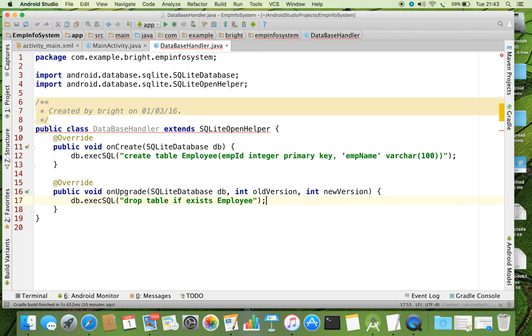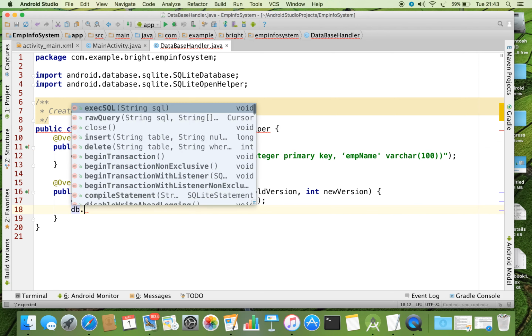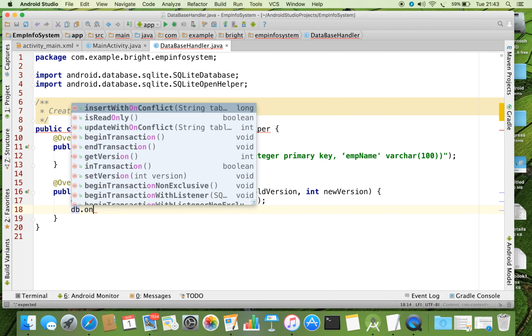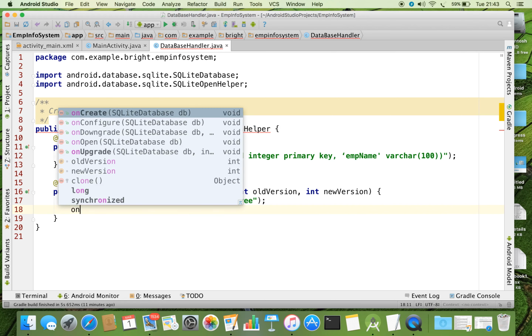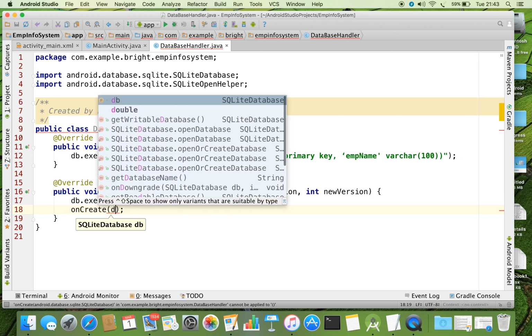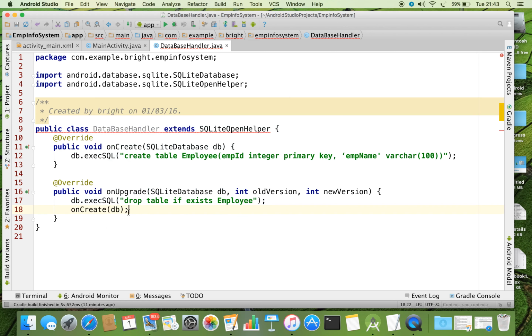After dropping, we have to explicitly call the onCreate method. Directly we can call onCreate, then pass that SQLiteDatabase reference. Because the onCreate method is a same class member, we can call it directly, not by using db dot. That is a small mistake.